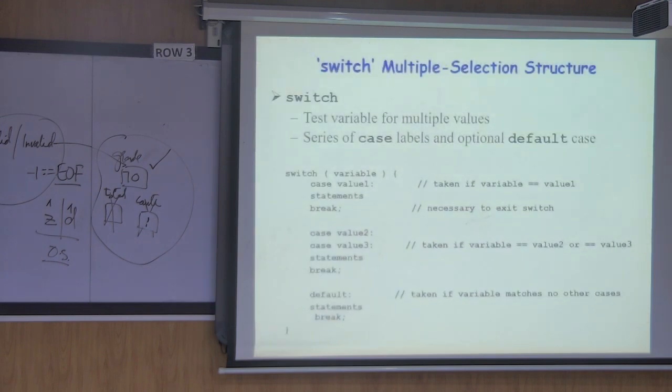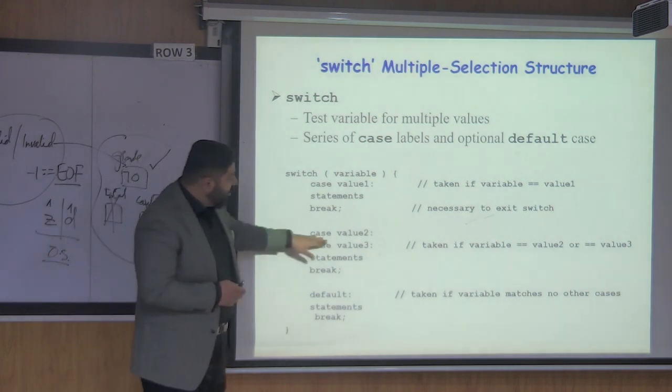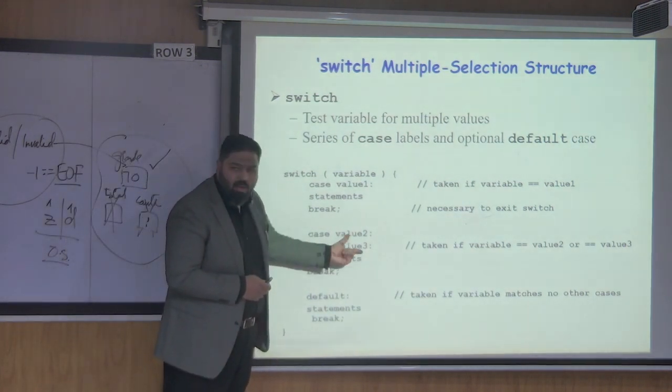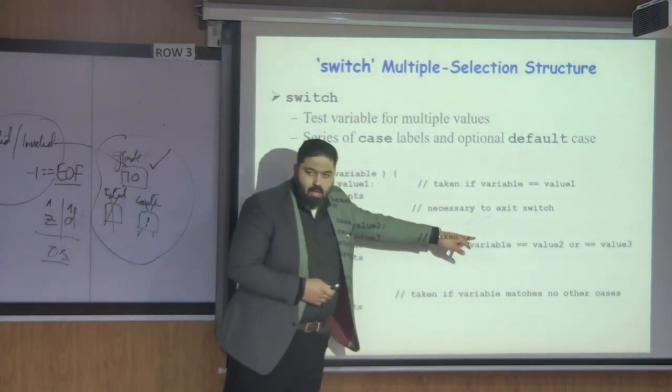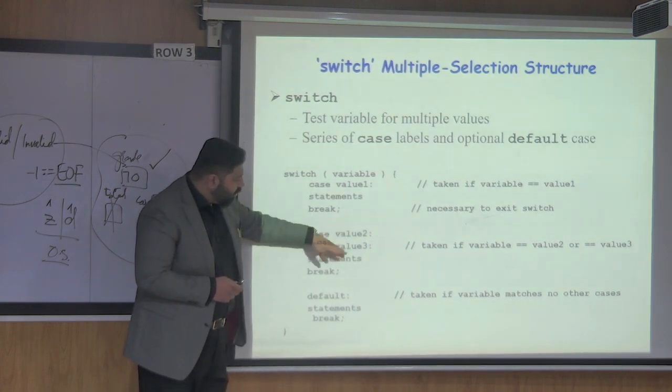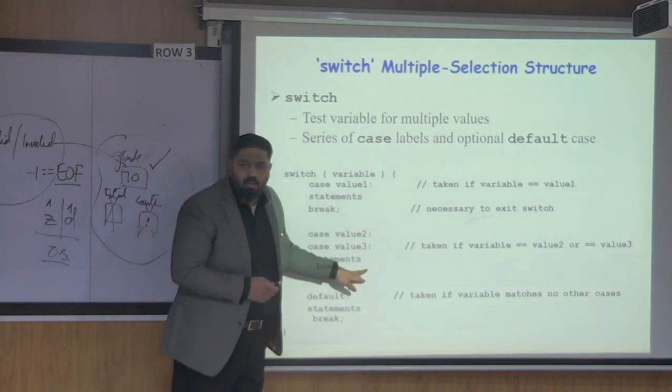At times you go to an ATM, there are 2 buttons. Press this button or that button. एक ही related actions perform होंगे. It might be the case, isn't it? Press this button or that button, it will lead to, for example, say money withdrawal. So how to implement that scenario, this or this, within switch? Case value 2, case value 3. अगर आप इसको इस तरह लिख देंगे इस सिंटैक्स में, this actually means whether user has pressed 2 or 3, value 2 or 3, in both the cases, in either of the cases, these set of statements will be executed.